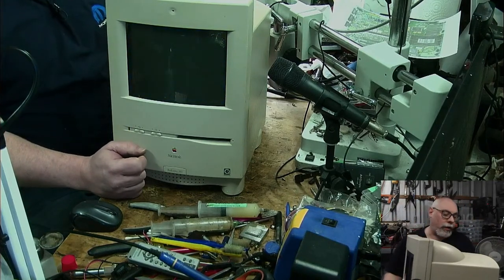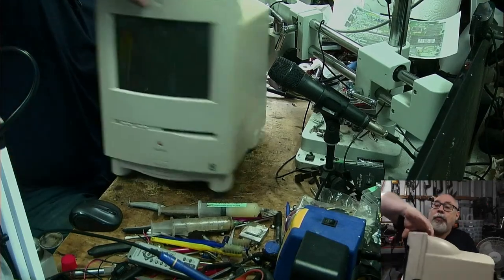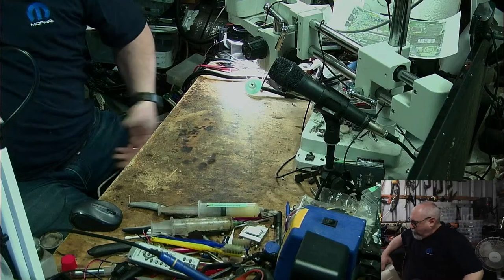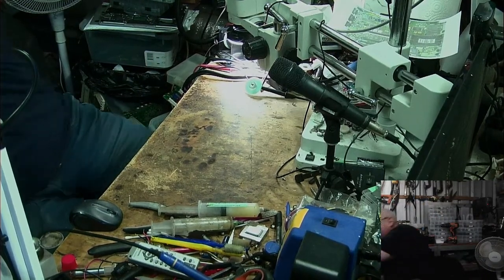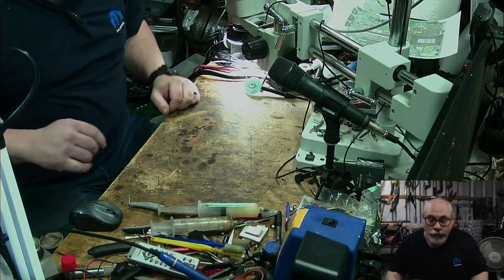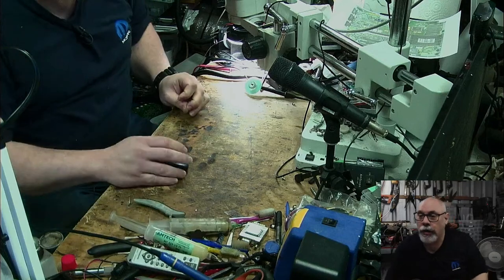But yes, okay, so this was my fill-in for anyone who's just joined. The reason why I'm now looking at a kind of classic is this was just a fill-in while I was waiting for my UV solder mask to dry. And I was doing a job which I was pretty sure wouldn't fix it, but I wanted to do it as a process of elimination, which I have now done, and now I can move on.